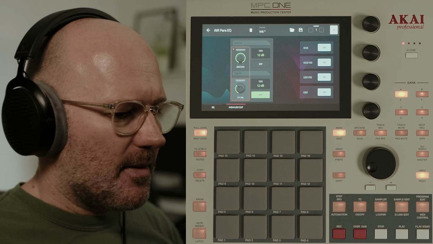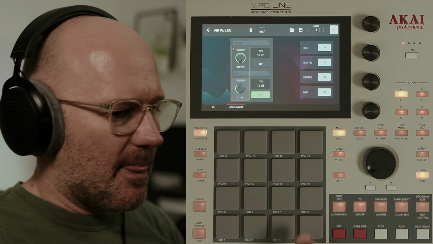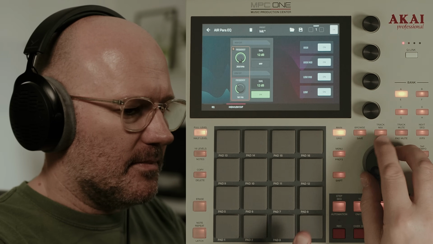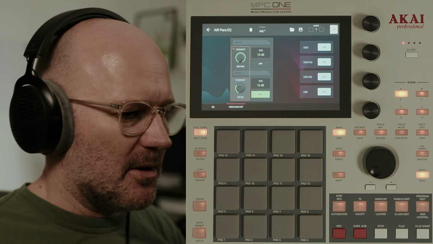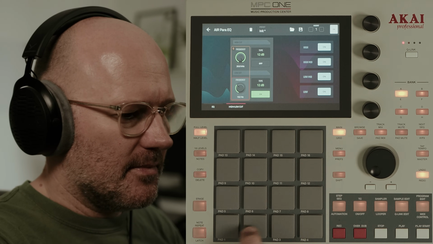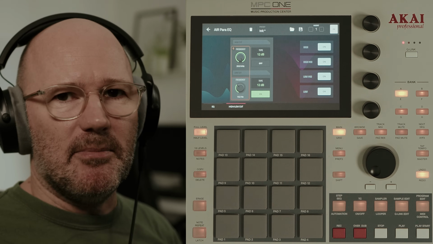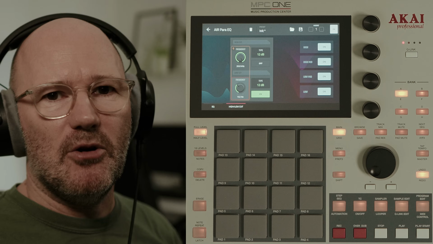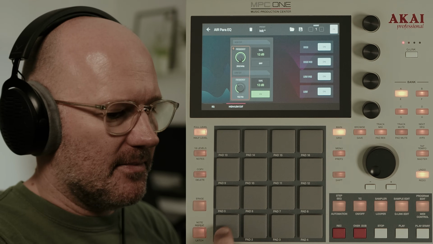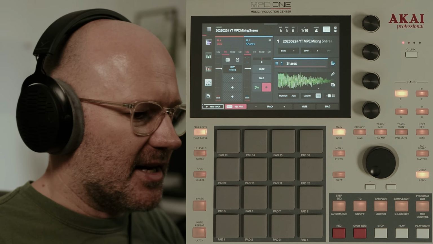Cool is back. Very, very reverby drum beat. But again, I want to leave some of the body in there. So to me, you've already done quite a lot of work just by doing a bit of restoration, getting rid of some of the room noise or some of the low end. And that's at pad level, like I said.